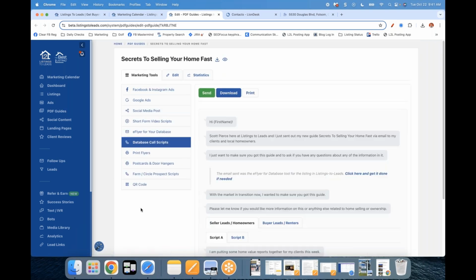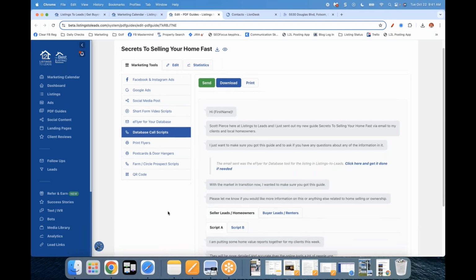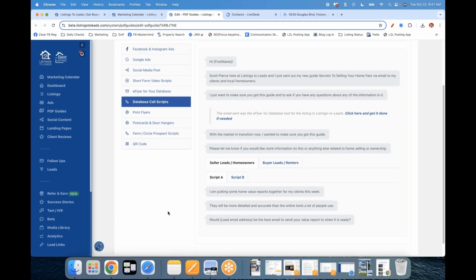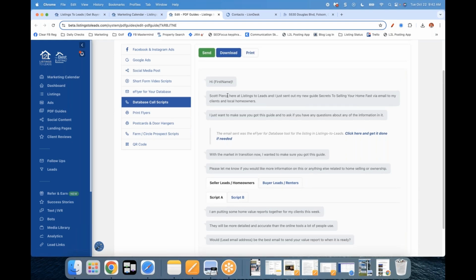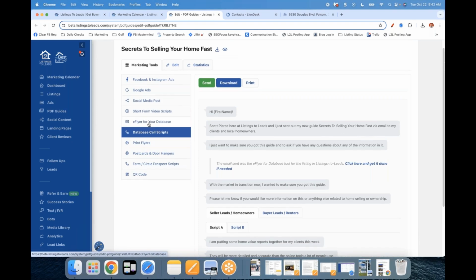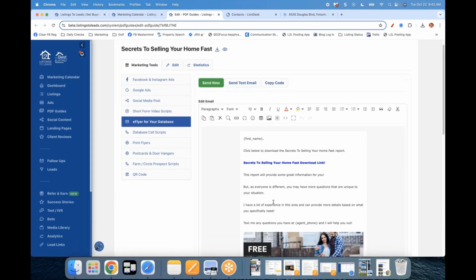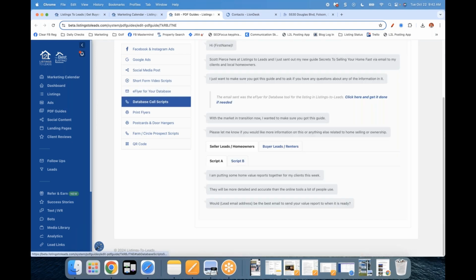And then again, I'm going to click on database call script. I'm going to look at my lead list. So hopefully I called the day before, I called some of my seller leads related to the email that I sent about the fact that listings are still 23% below pre-pandemic levels. So let's say I called 5 leads yesterday for that one. Now I got the next 5 up. So I'm going to look at my top leads. I'm going to call 5 of them. And then I'm also going to look at who opened the email. All right. So who opened the email for this PDF guide?